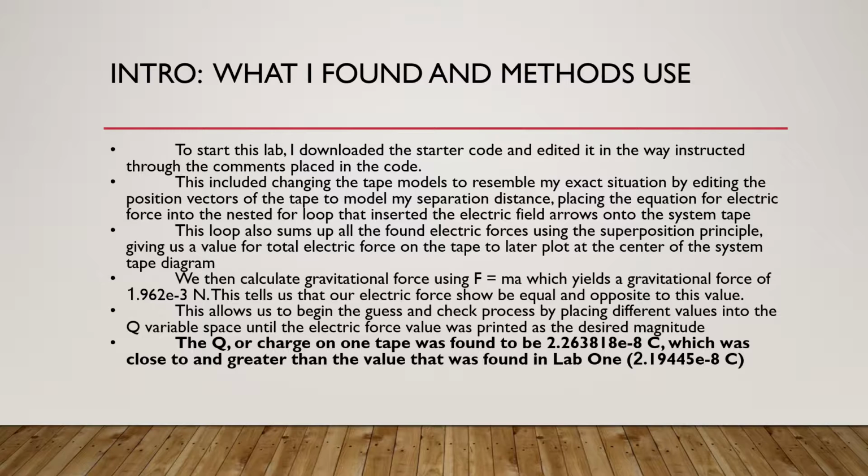Through all this, and then using these values to guess and check with our charges, the charge on one of our tapes was found to be 2.26e-8 coulombs, which was close to and greater than the value that we found in Lab 1. This is expected for reasons I'll mention and explain later on in this PowerPoint.